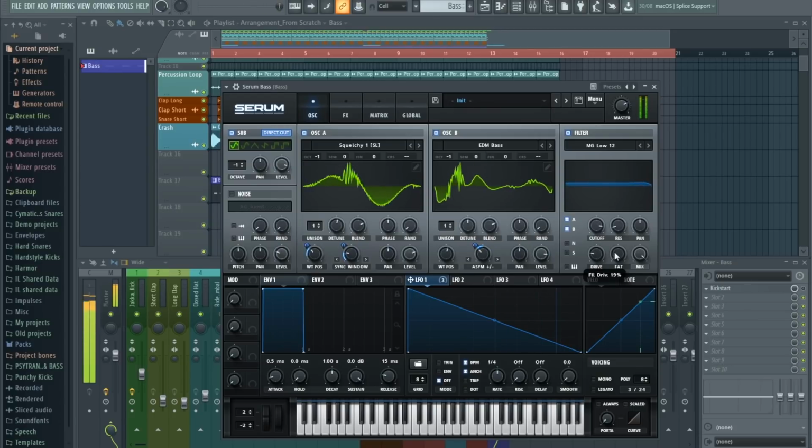Drive the filter ever so slightly. Bit of drive on the filter.